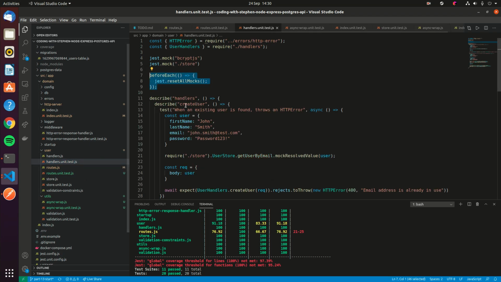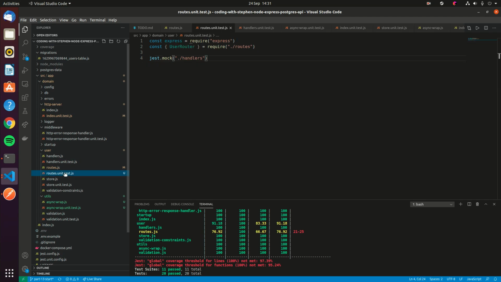And then we'll also grab our before each block, copy and paste that over, and then we'll start describing what it is that we're going to be testing. So we're going to be testing the routes.